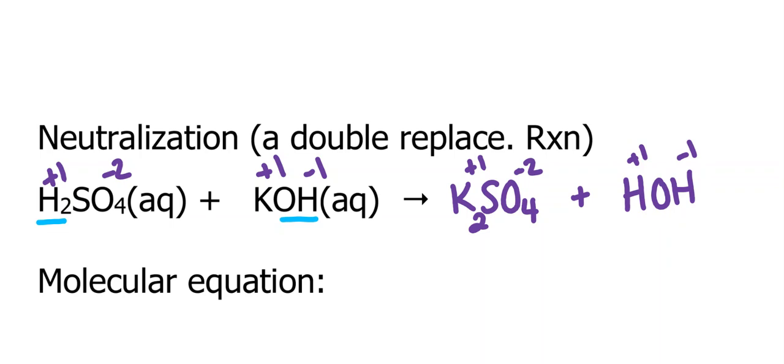Okay, then I need some state symbols. And this one I know because potassium is one of the 6 ions that only forms water-soluble compounds, so it's aqueous. And then water, what do you think I would put for water? It wouldn't make sense to say AQ. I'm going to do an L because you can't have water dissolved in water, basically. And so then I need to make sure that it's balanced.